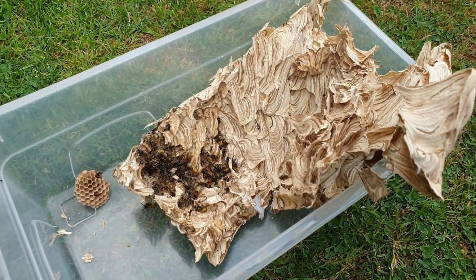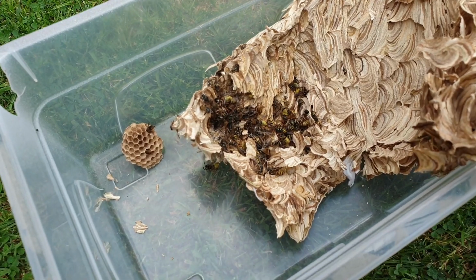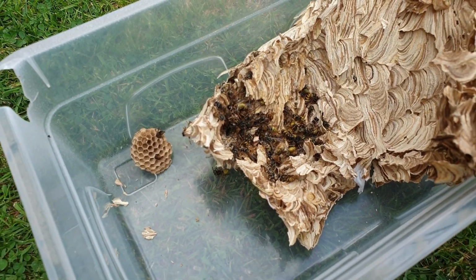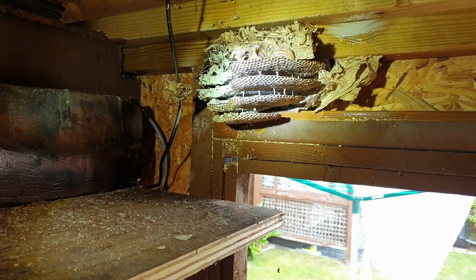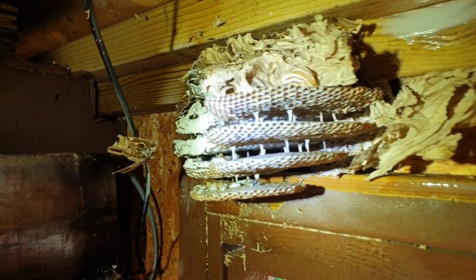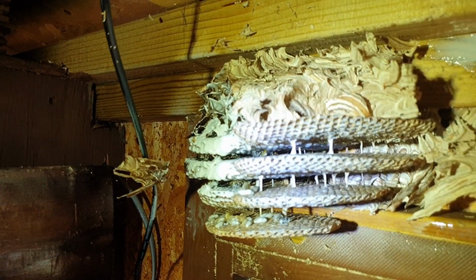So this is the outer case that I've just removed. Yeah, it's still got loads of wasps in it and they're all still half alive. Let's change that situation. Right, so I've left that for a little while. What I do now is, that's fascinating. Let's get you in close.